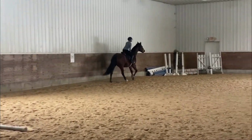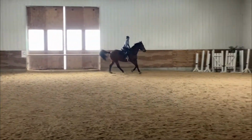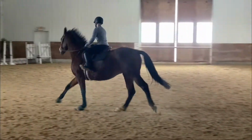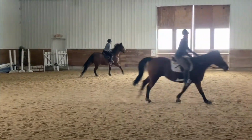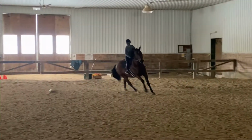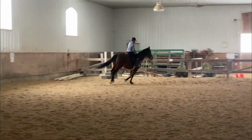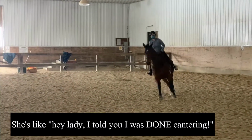Good. Sometimes she's a little tricky about picking up the lead on the straightaway, so good job. You kind of made it difficult for yourself because you didn't do it in the corner. You did not cheat. Yeah. So you could have done it differently. Should have done the corner. Make sure you get up into this corner. I know. Alright, you guys can turn this corner. This is like a new theme with us.